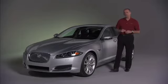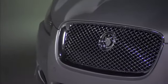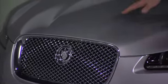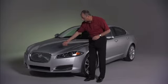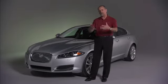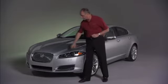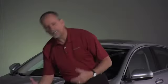When we look at the very front of the vehicle, the first thing you notice is the very bold grille. It is the face of the car, and everything sweeps back, each line from the grille, giving the impression of air flowing over the vehicle, even when it's sitting still. Also notice that the grille is very recessed, inset like a jet engine intake, like it's drawing air to feed that very powerful V8 engine.